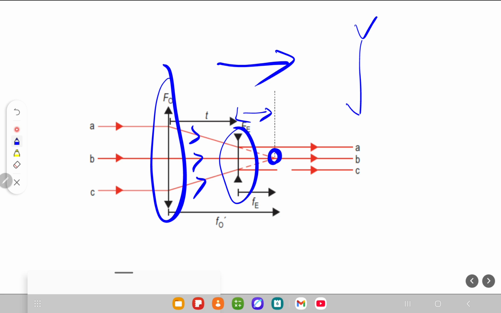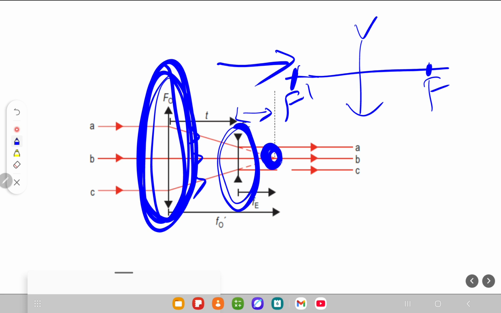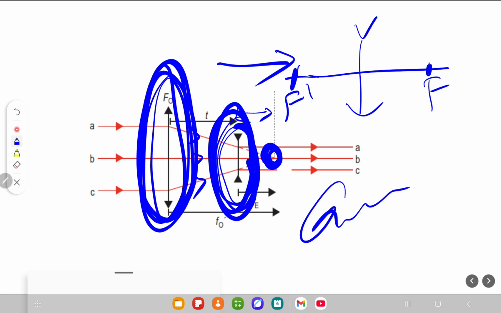For a minus lens, the primary focal point is here, the secondary focal point is here, isn't it? So for this lens, this is its primary focal point. So the secondary focal point of this lens coincides with the primary focal point of this lens, and this parallel light goes out parallel. Isn't the Galilean telescope simple? Now whenever we try to change things, we have to play with these three points. Okay, so let's move.